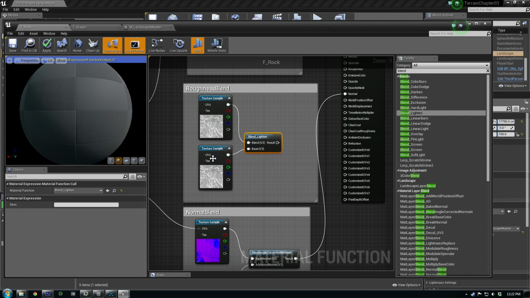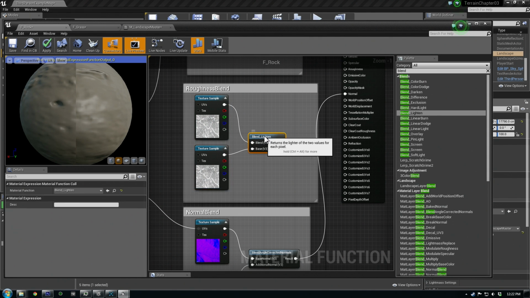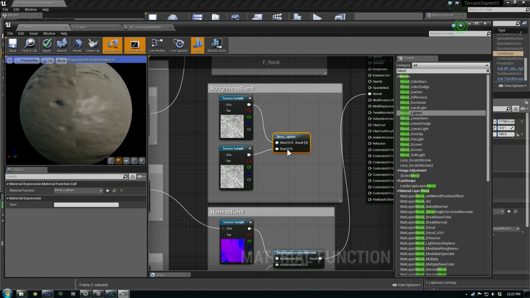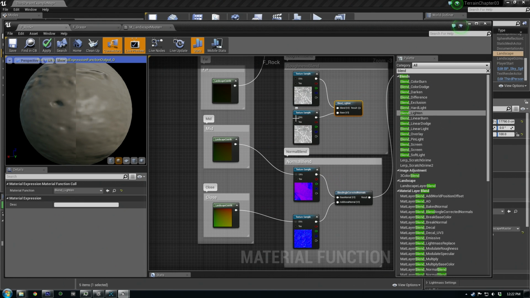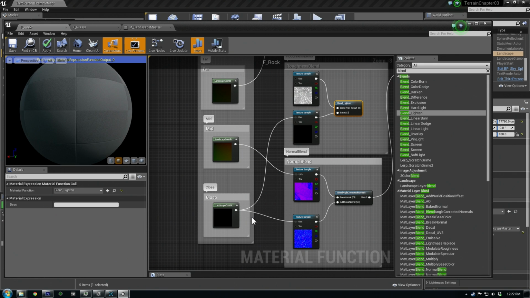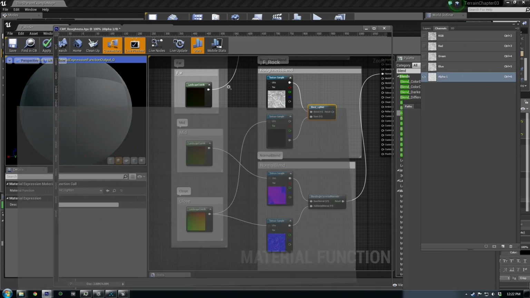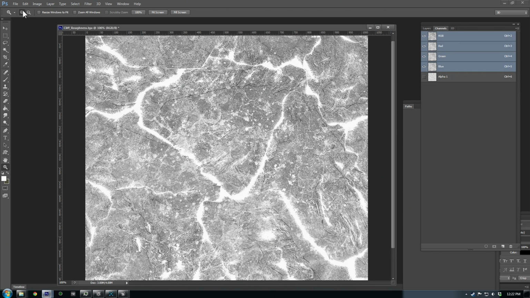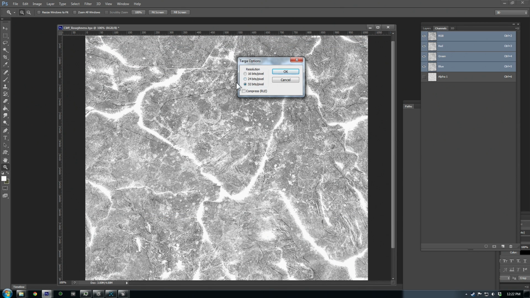V3 just means vector 3, which is like a 3 number coordinate. So RGB or XYZ would both be vector 3s. So you can use either for colors or coordinate systems usually. So we want to blend the roughness, the close-up roughness. We'll plug back down to these UVs. And instead of the RGB here, it's actually coming from the alpha channel. And that's because it's saved as a 32-bit Targa. So I save it as Targa. And when you do this, if you have an alpha channel, you need to make sure it's at 32 bits resolution.